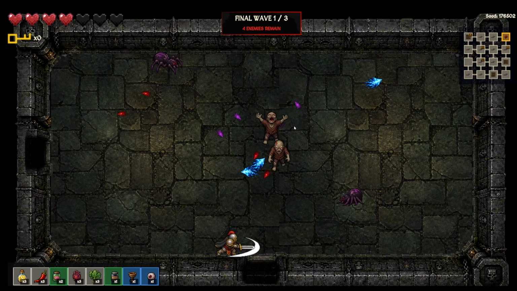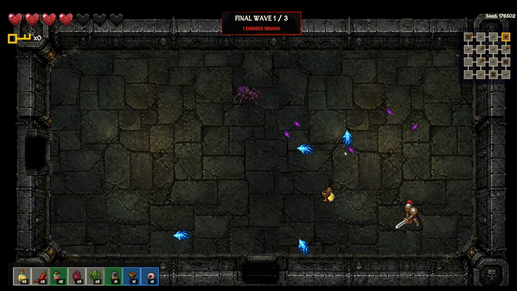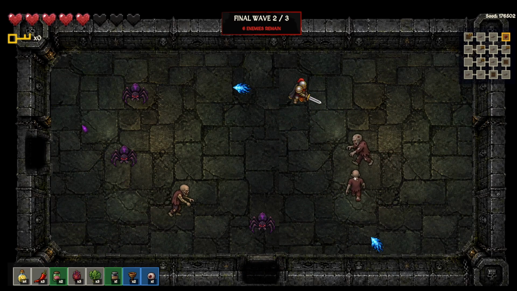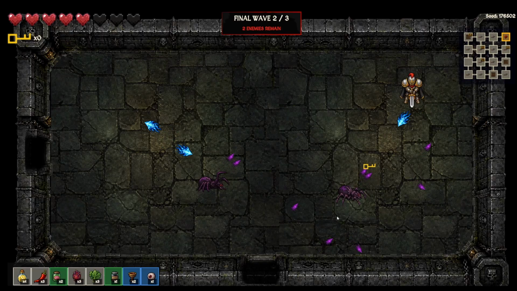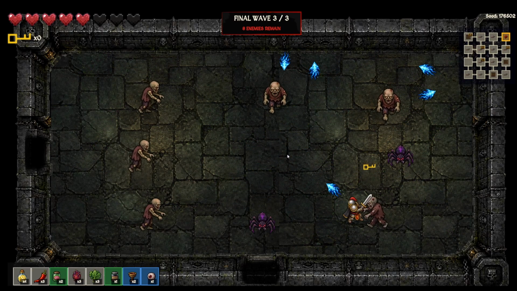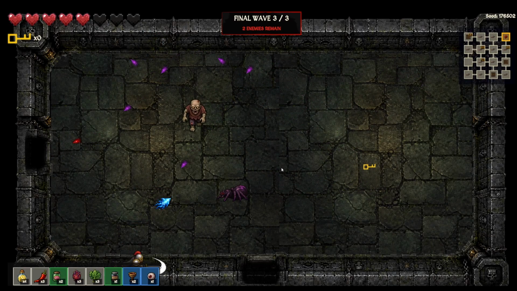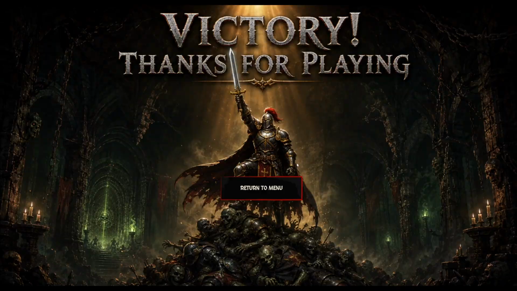So you can see now that the final room for hard mode, ooh, we got some items here, can actually spawn spiders now. So that's something that can't happen in the first floor. So we're going through, now we're on the final wave. This key is kind of pointless in the last room. But yeah, here we are, we're about to finish the game.